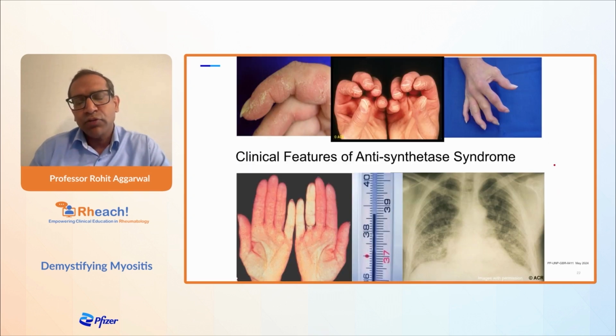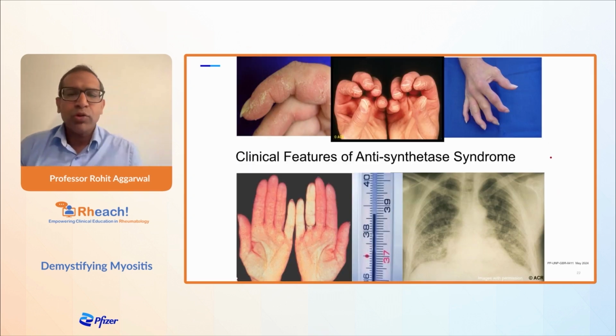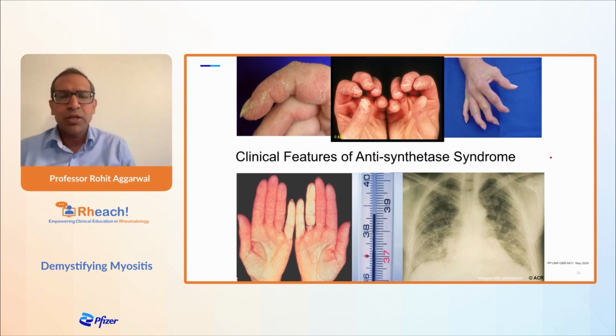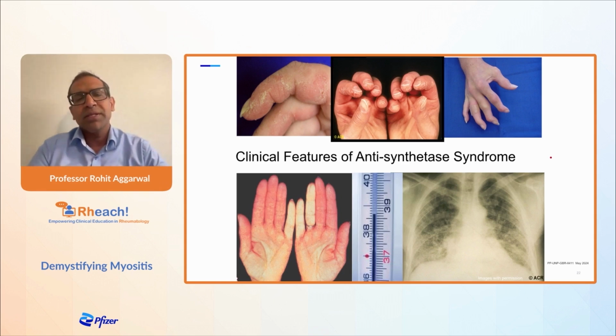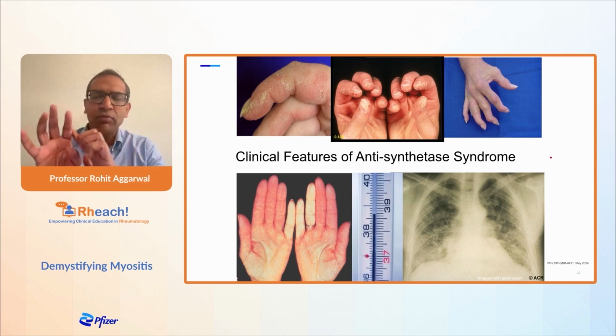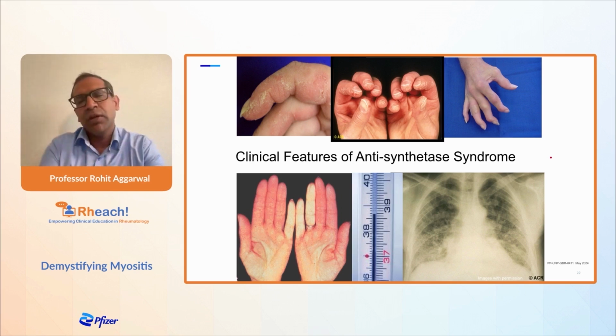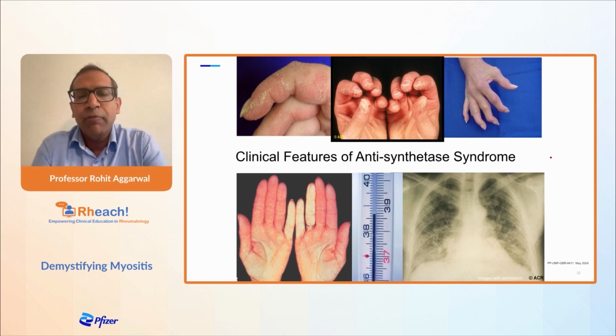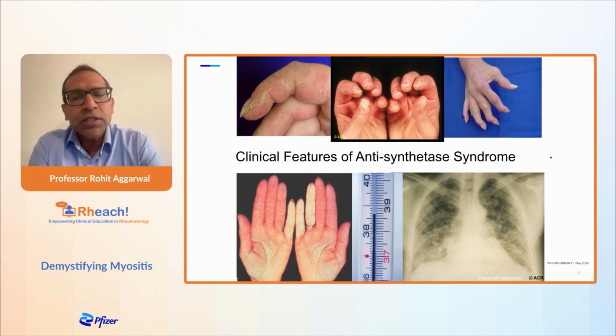What are the clinical features of antisynthetase? Now, I'm not showing myositis or skin rashes of dermatomyositis because those are commonly present, but some of the classic clinical features are mechanic's hands, shown in images 1 and 2, where the patient has roughening and thickening of the skin and cracking of the skin, sometimes with bleeding, which seems like the patient is a mechanic, but in this case, it turns out the patient is not a mechanic and doesn't use their hands, and clearly there's inflammation leading to this.